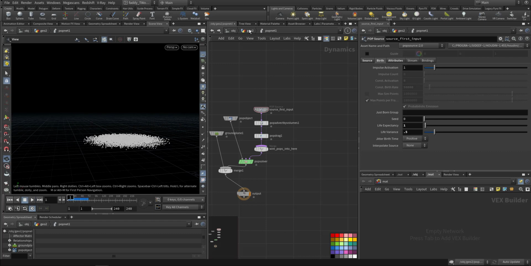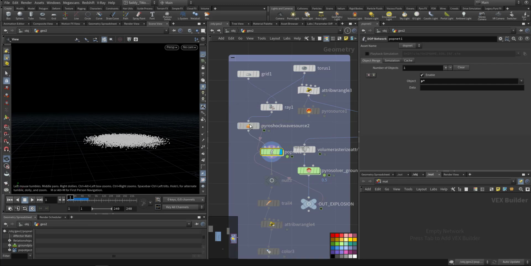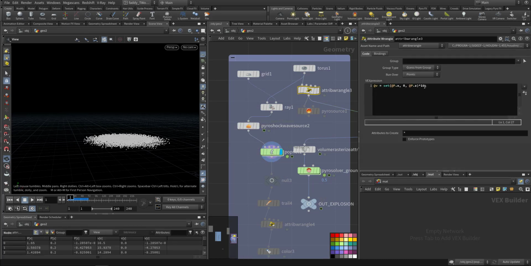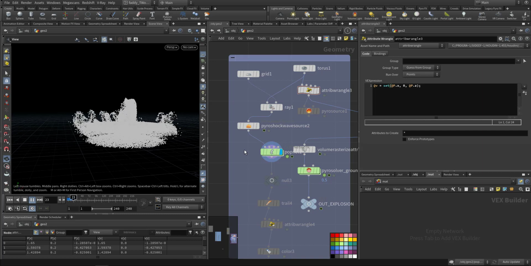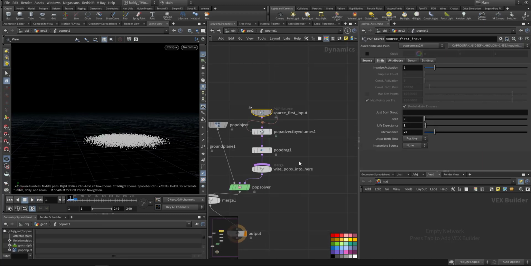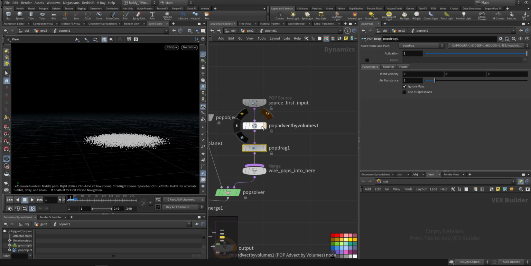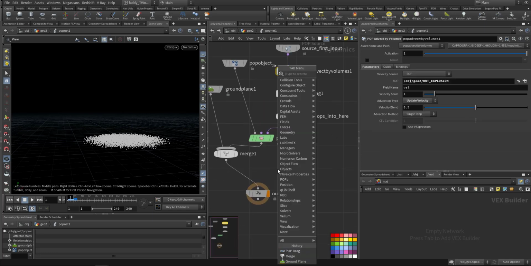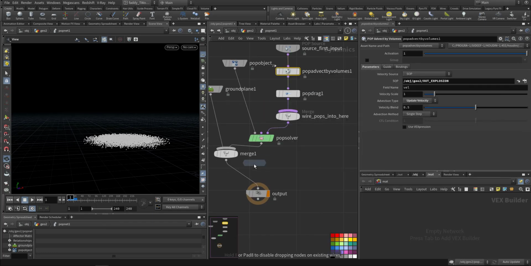I'm messing up the whole simulation, but we're just exploring. Here I'll remove this one. Let's have a look. Cool. So here, let's say I have a drag, I have this one, and I don't have gravity.